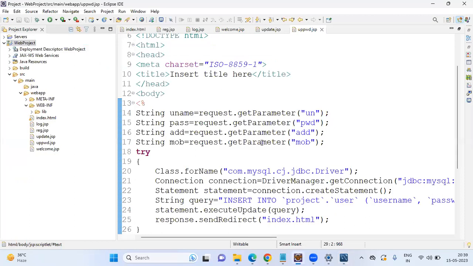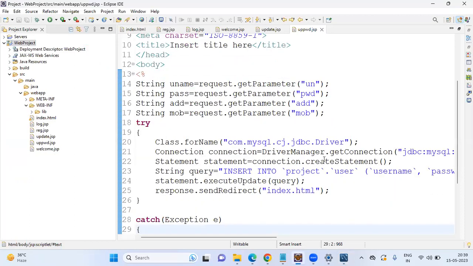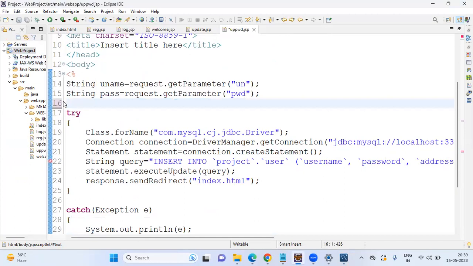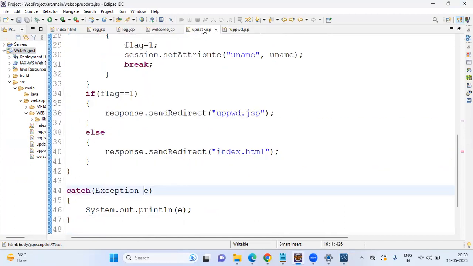Okay, no issue. Let me try this from front end. If that will not work, so we'll try with this section. See, because we are not going with this. Okay. So update.jsp. Okay, we are going to update the password.